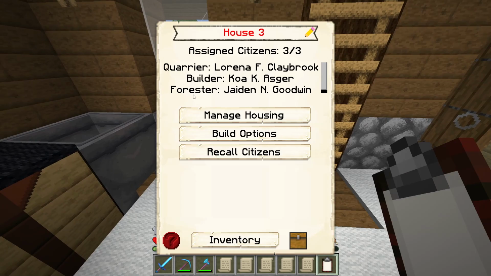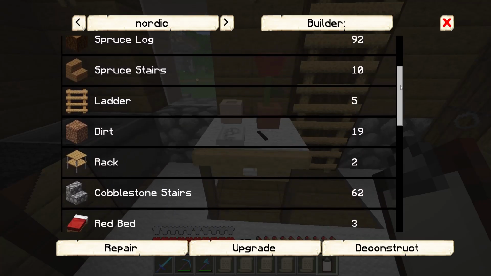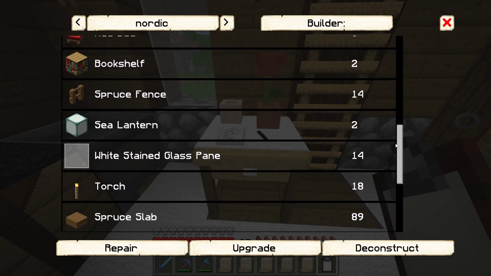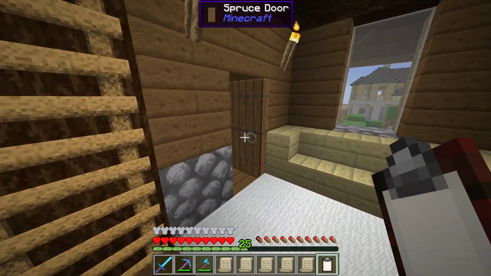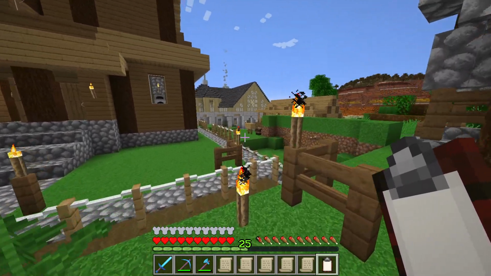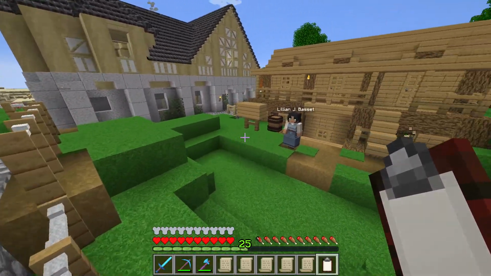The good thing with us being able to upgrade these houses here to level 4 is the fact that that will unlock an additional idiot into the colony for us. Oh, sea lanterns, that's a shame. We can't upgrade the Nordic house here yet, but we have plenty of other houses around the colony. Surely a few of them will allow us to upgrade them.